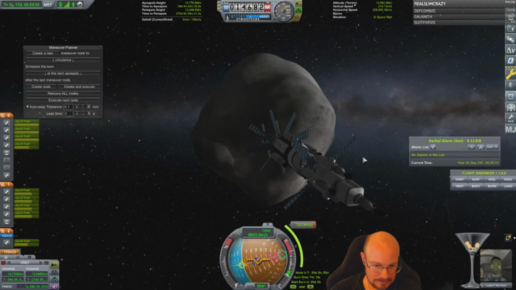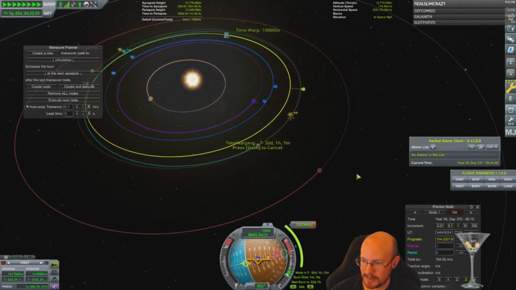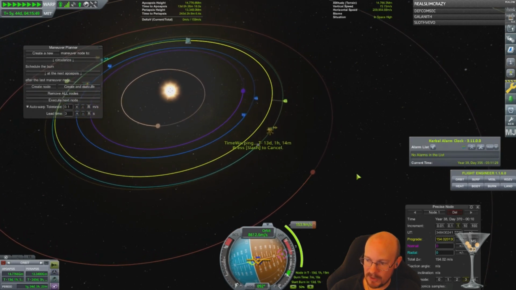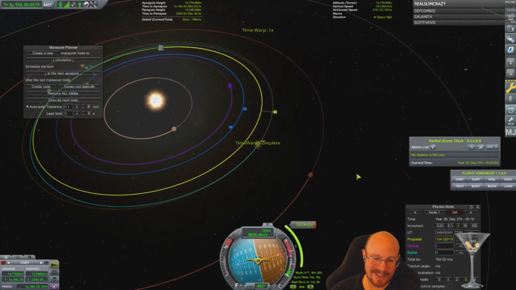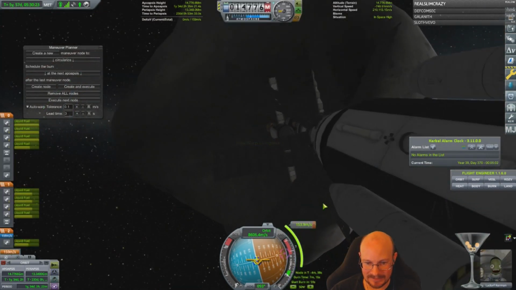Okay, let's quick save. Let's do a warp to next maneuver and try to do this burn. Hardly any skills in rocket building. You can't build anything with enough DV to do that. I love this discussion about, you can do all this stuff, you just have enough DV. It's great.